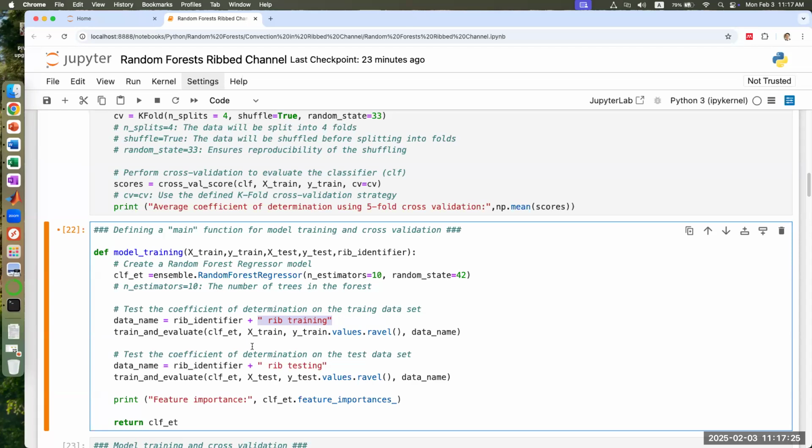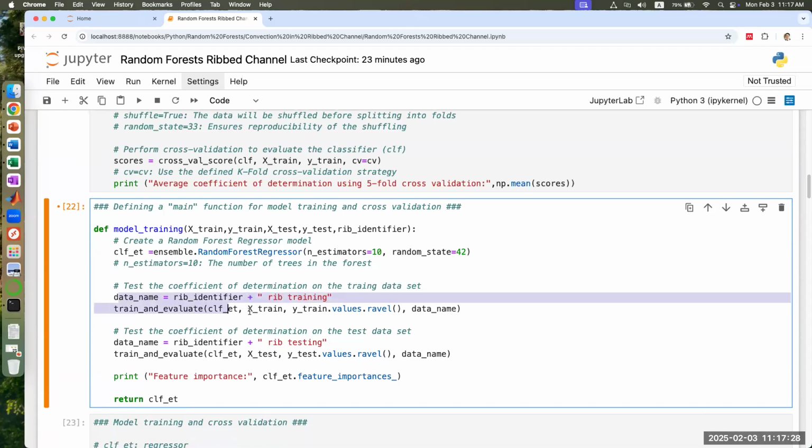Then we will get the coefficient of determination at the corresponding rib identifier, so we can check the accuracy of the model at this particular rib location.